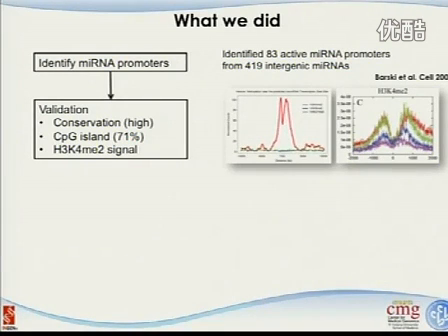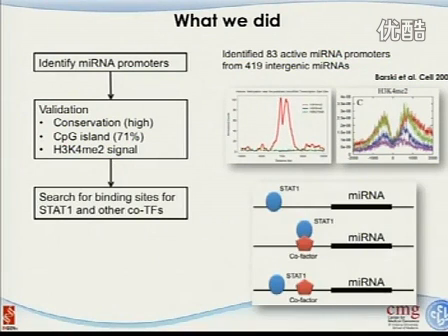And the third one is we look for the histone H3K4 dimethylation marker in the region we identified. This is the transcription starting site. And you can see the shape looks like this. And this is the Cell paper in 2007, which identified the promoter regions of protein coding genes. With the same histone marker, the shape looks like this. So this is almost identical to what we have seen based on the computational approach we use. This is another level of confirmation that the region we identified is correct.